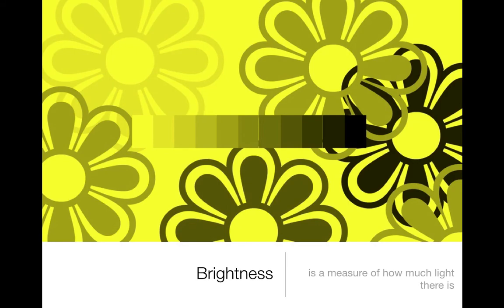And the third thing that you can change is the brightness. Brightness is a measure of how much light there is. So if you imagine you had a coloured light bulb and it had a very strong shade of red, the hue would be red because it's a strong pure red as opposed to a pink. The saturation is high, but if you had it on a dimmer switch, you could turn the dimmer switch up and down and you'd be altering the brightness. So if you turn the brightness down completely, it would just be black. Lights off.